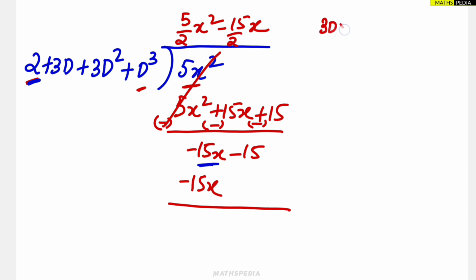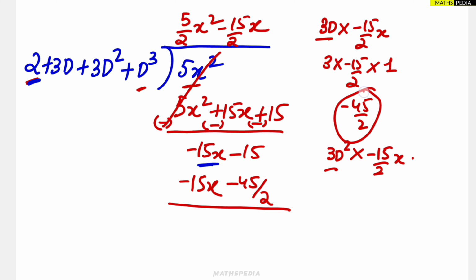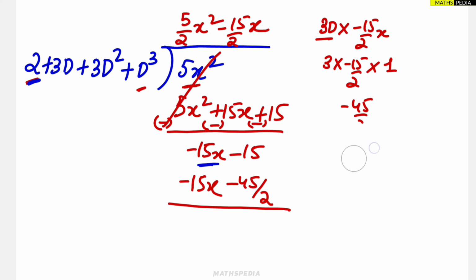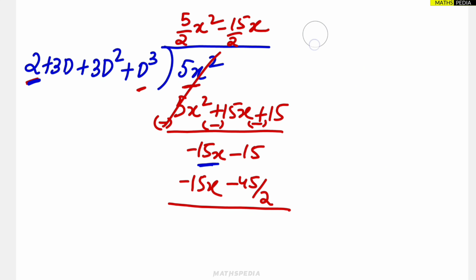3D and 3D square are almost the same thing, only double differentiation. The differentiation of this thing becomes 0. Anyway, I'll do it and explain. So 3 and minus 15 by 2 outside. So what is remaining? x differentiation, first differentiation will be 1. Now this part is there. Here there is no variable, but again I have to differentiate a second time because it is a D square. So one more differentiation, it will become 0. Constant term differentiation is 0. So that's why plus 0, no need to write. So leave it there. Now D cube, no need to worry, because if D square is 0 then of course D cube is 0. So no need to multiply with the D cube.